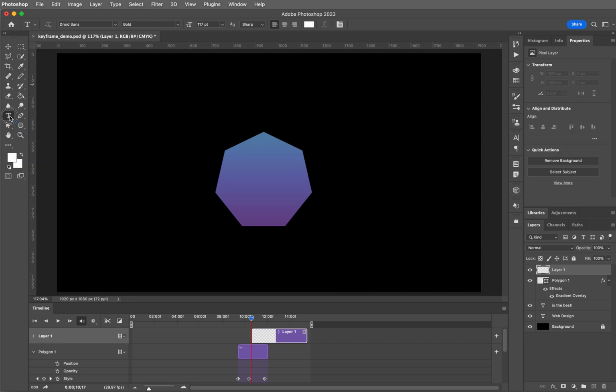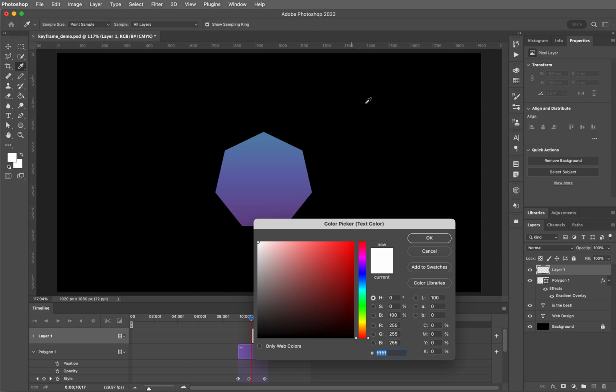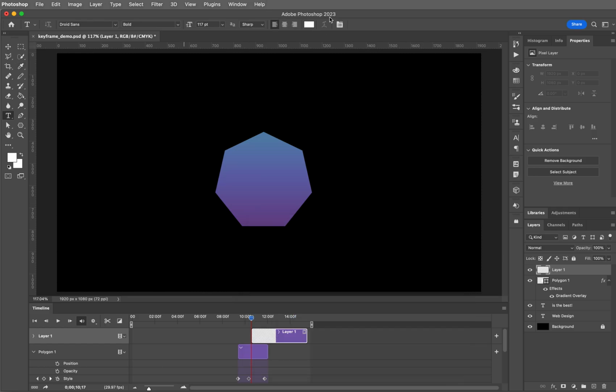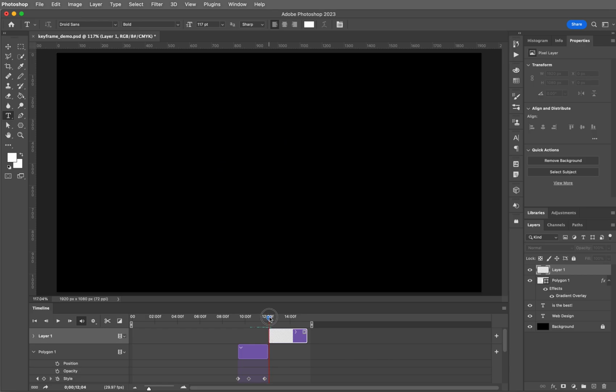Get your text tool. Make sure that you have white selected for your color up here. And we need to be where we cannot see this polygon. So I need to move forward a bit here. So I'm going to use a ripple delete by hovering over the left-hand side and clicking and dragging. And let's just move that playhead forward just a little bit. There we go. To where we can't see that anymore.